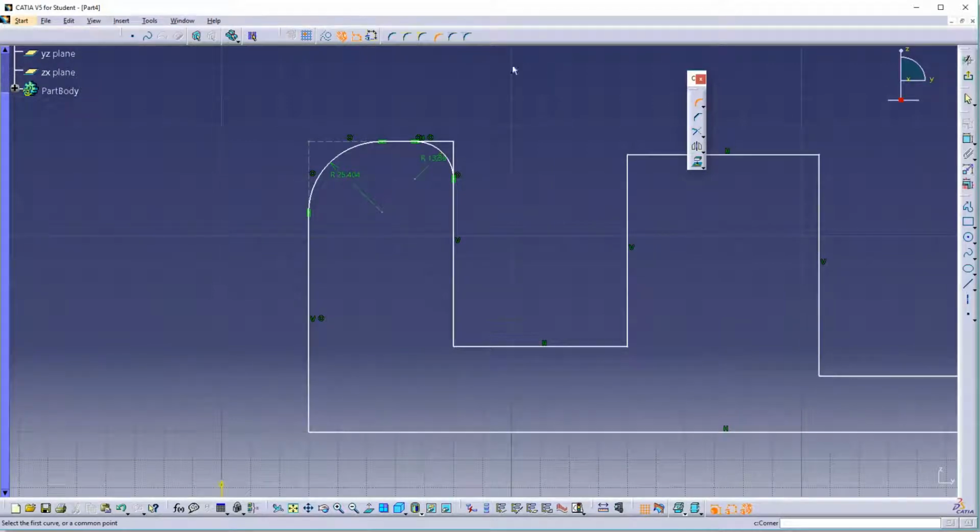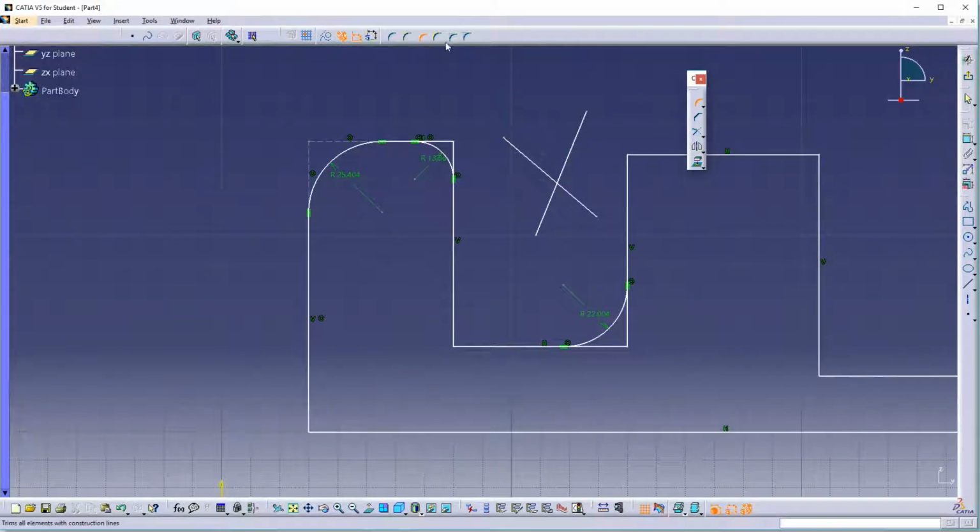Okay, let's pick the corner option again, and let's pick this one here. Well, this one looks just like this one, but it would look differently if we were looking at, say, a line here and a line here.